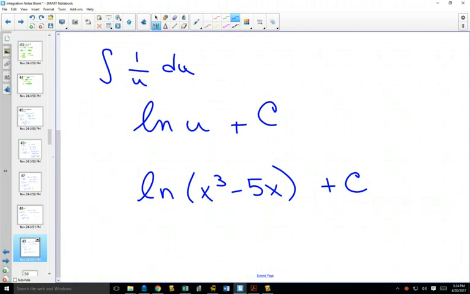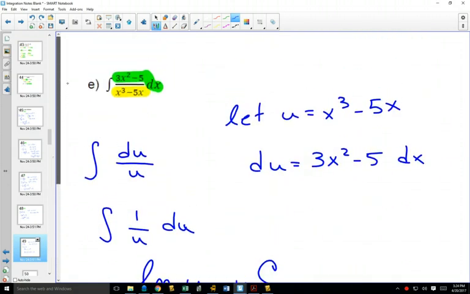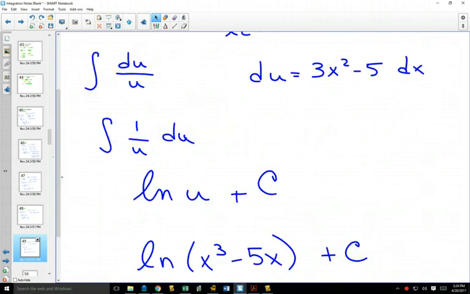And I think this is a great example of where substitution is important because initially, all you see is polynomials. There's nothing in that original function that should make you go, oh, a natural log. I see it. No, you don't see it whatsoever. But once you do the substitution, and you get to 1 over u, and you look at it for 5 minutes, all of a sudden you go, ah, it is the natural log. And then you can substitute back.